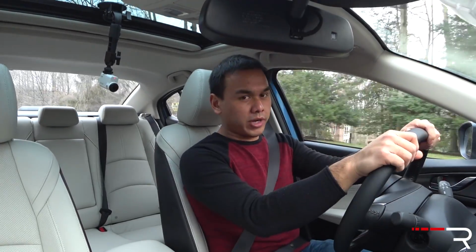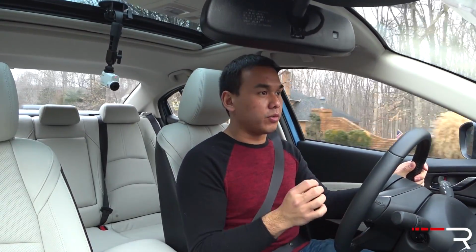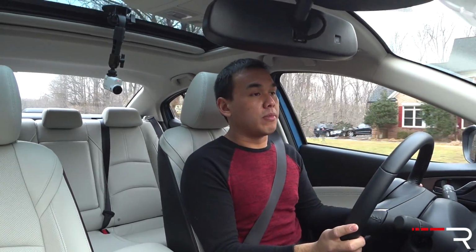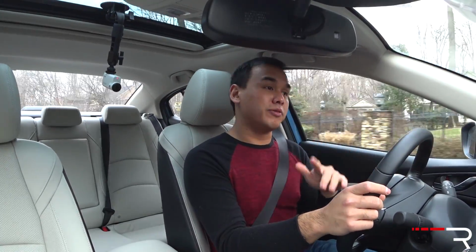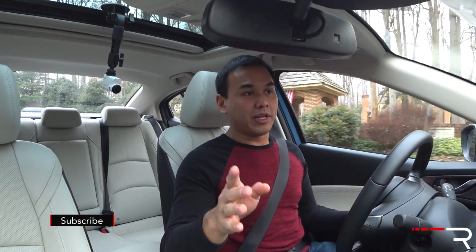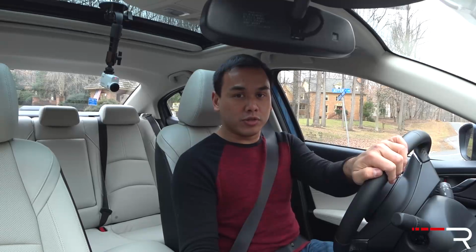So the last Mazda 3 I showed you was a 2016 red hatchback with the Sport Appearance package. It had the 2.5 liter with the 6-speed automatic. I basically proclaimed it to be the best compact car on the market. And it was a great car, honestly. And this year when Mazda sent me basically the same car in sedan form without the appearance package with the manual, I was pretty excited to drive it, mainly because Mazda added the new G-Vectoring Control, which I'll explain later on, makes this car handle even better. So let's get out on the road and see if I notice any changes on this initial takeoff.